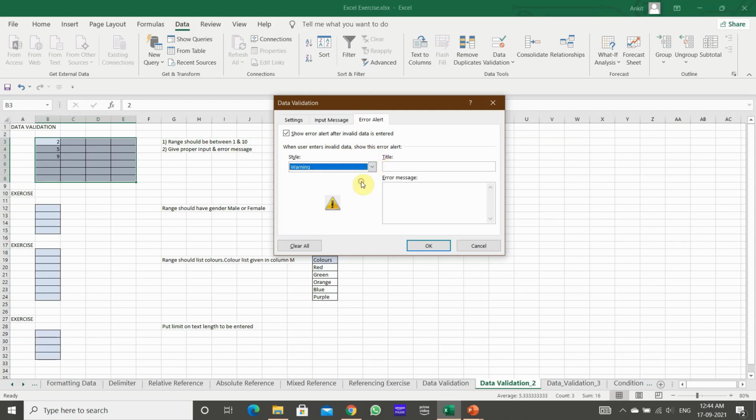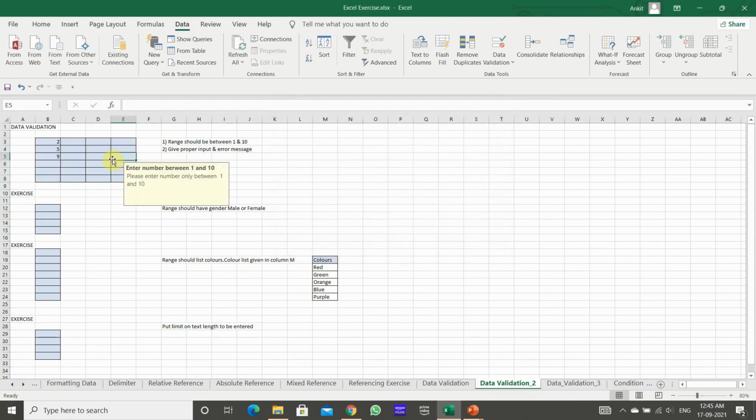Style: warning, I will choose warning only. Title: Error. Message: please enter correct number. I will click OK. Now suppose I enter 11.